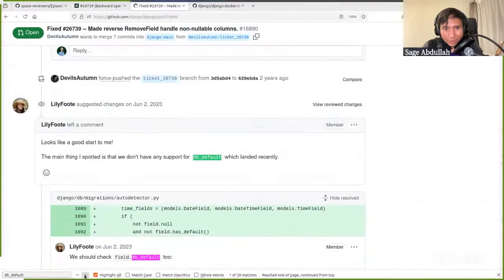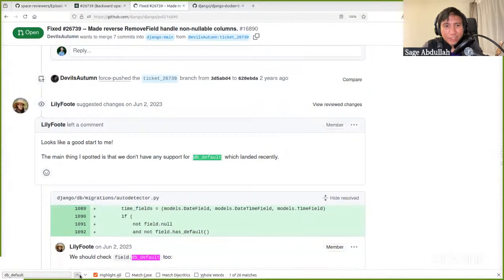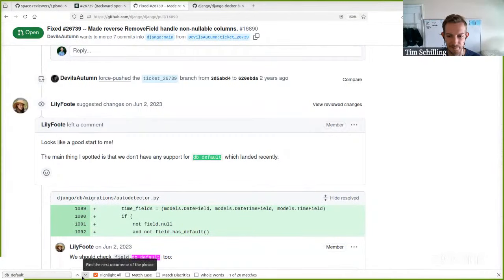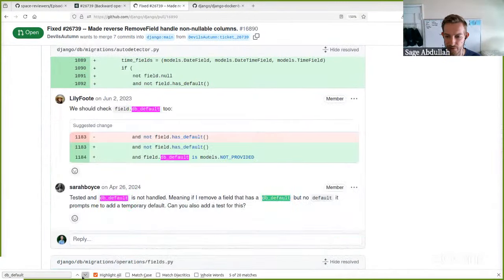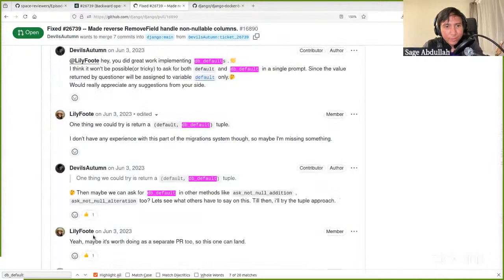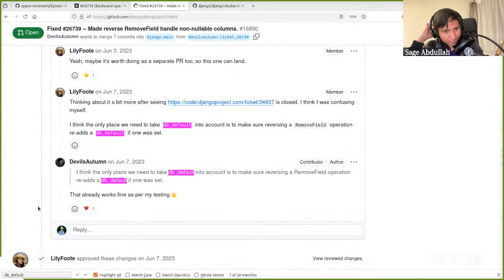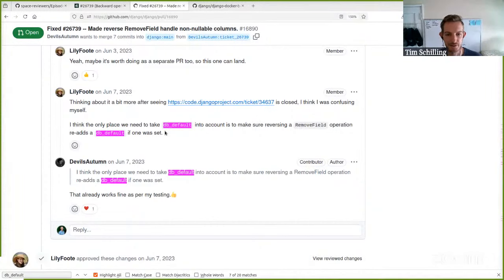I'm not sure why it's not showing. I can see it on mine. I think it's the first review from Lily. This one, yeah, exactly that. It re-adds database default.